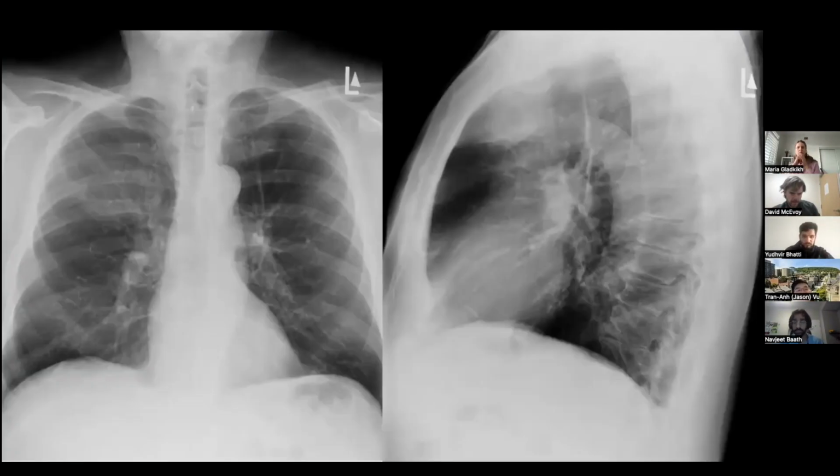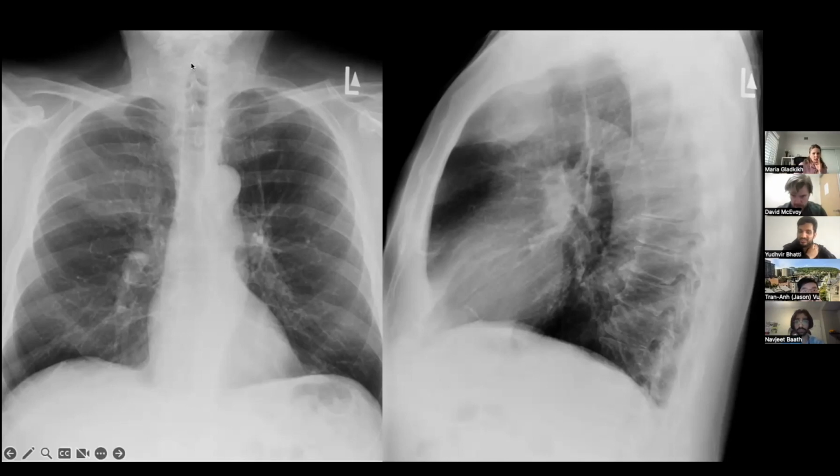Do you guys want to take a stab? Does one of you want to take a stab at describing the abnormality? I know you guys sort of had the answers preemptively, right? Is that correct? Sort of, yeah. There was a little bit of walkthrough provided, but not all the answers are given. Okay. So let me know, what do you prefer? For me to go through it, or do you want to take a stab at describing it and then I'll continue going through it? Whatever you prefer. I'd prefer if you walk us through it.